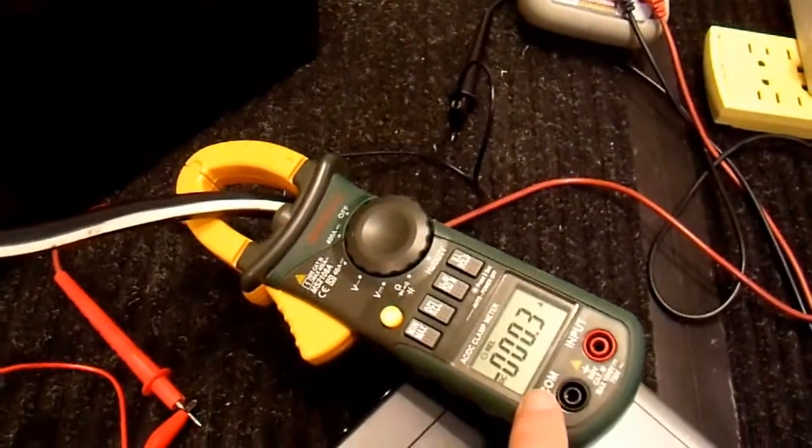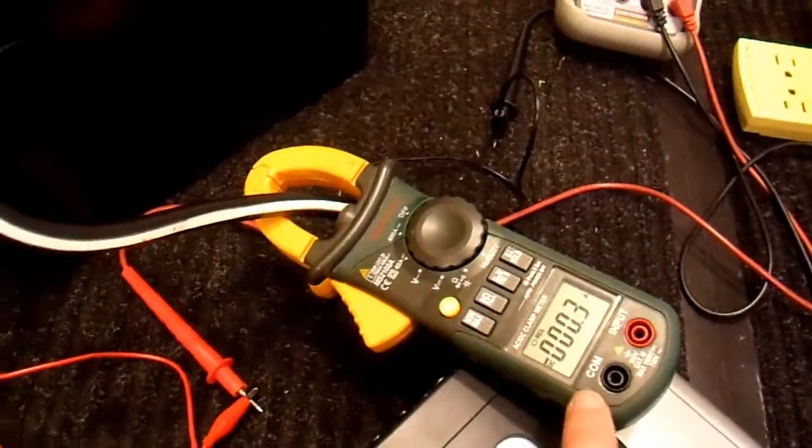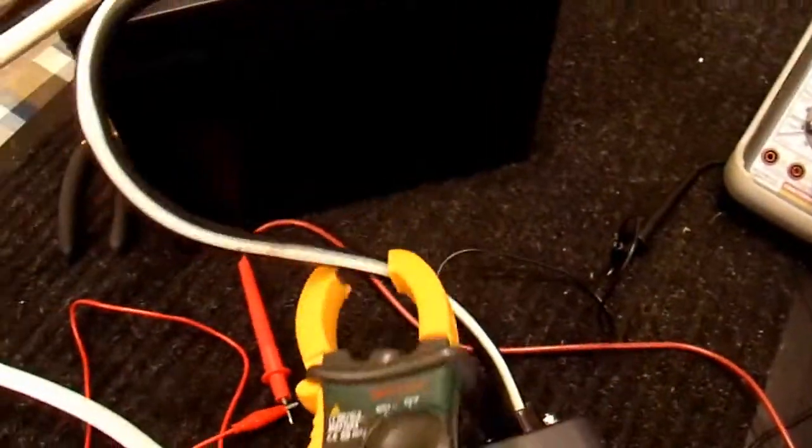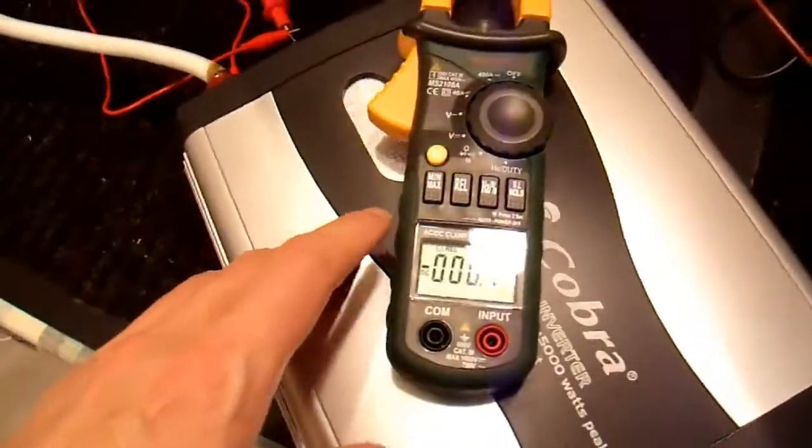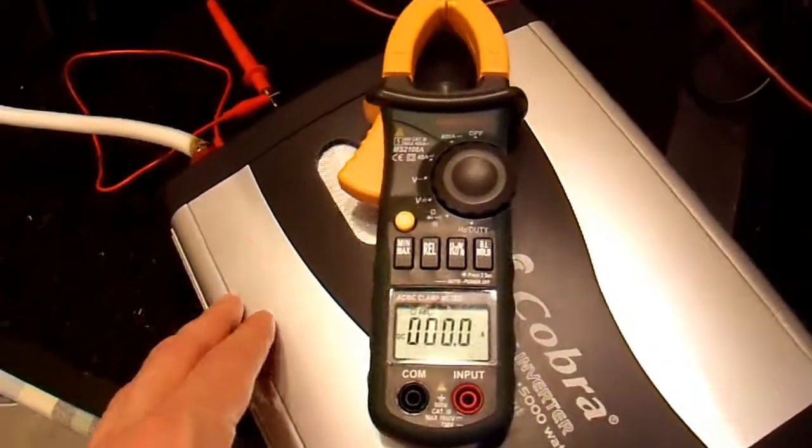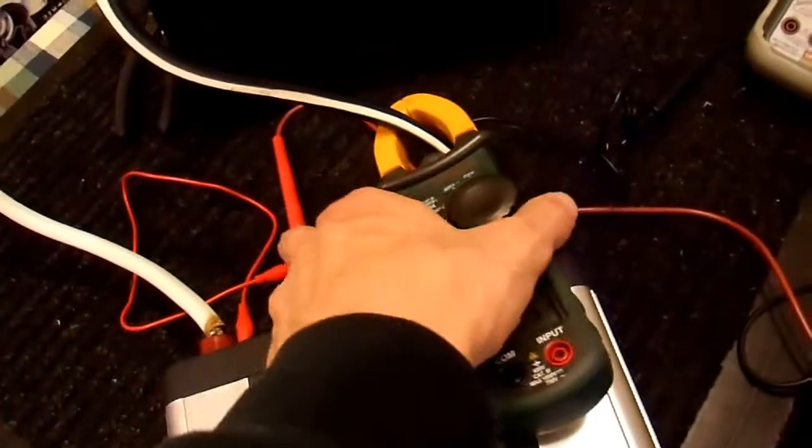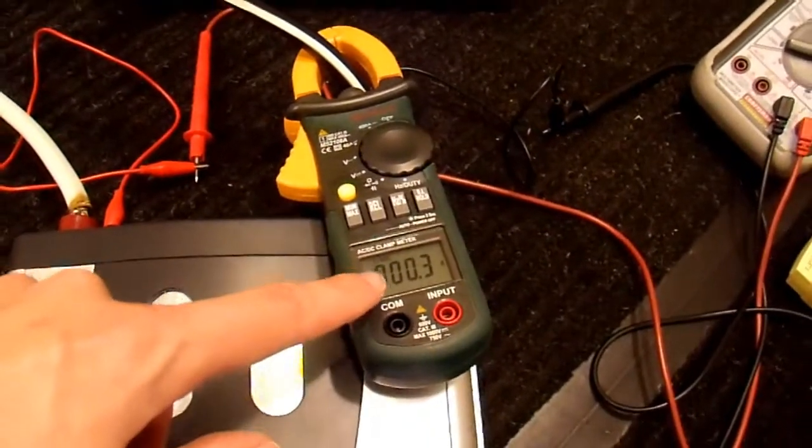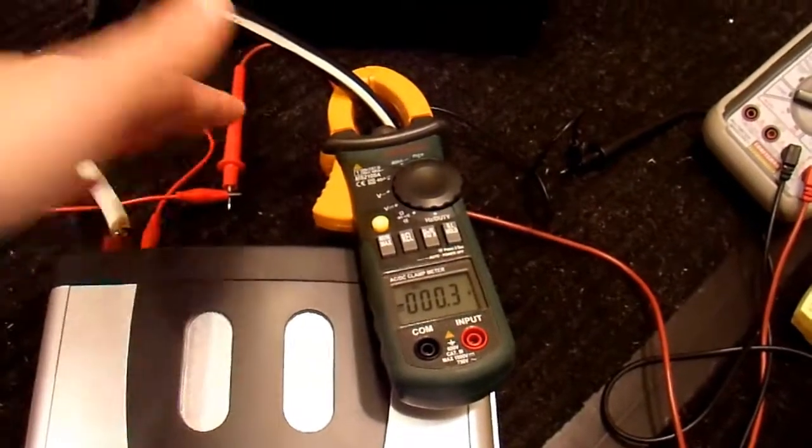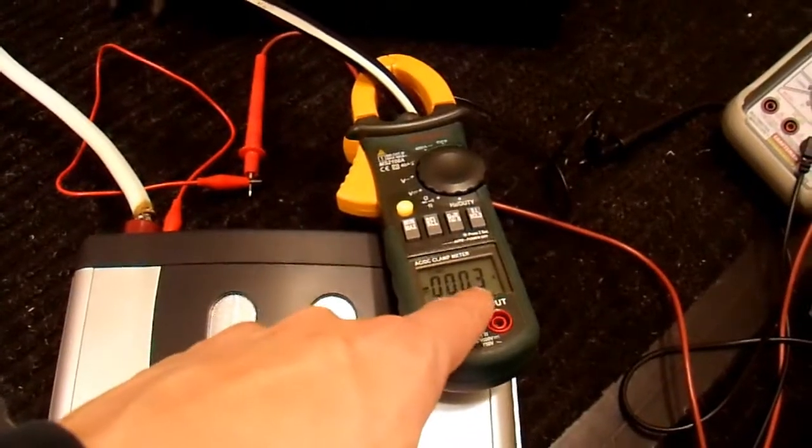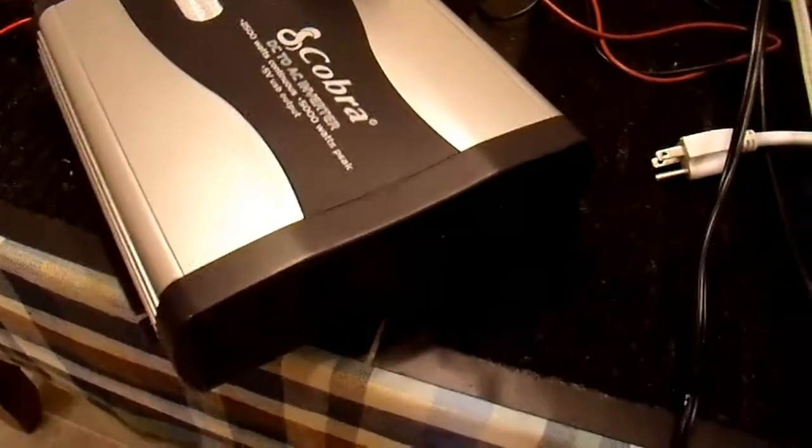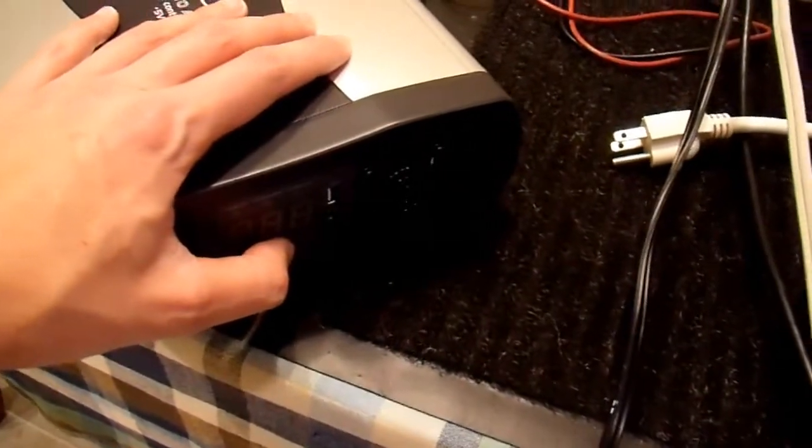Same with the negative side over here. I have my ammeter clamp meter on one of the two cables. It doesn't matter if it's negative or positive, I happen to have it on this one. And let me zero this out once again. Okay, looks like it actually is zero. These clamp meters aren't perfectly accurate when you move them around just because of the earth's magnetic field and such. They'll change somewhat when their orientation changes. It's actually zero because it's off. So let's turn it on.